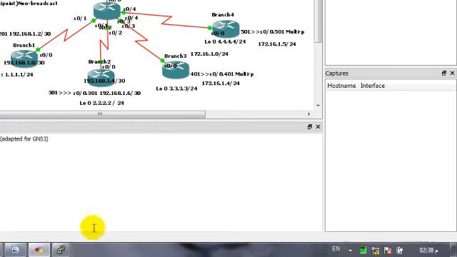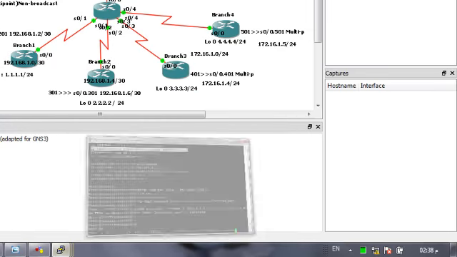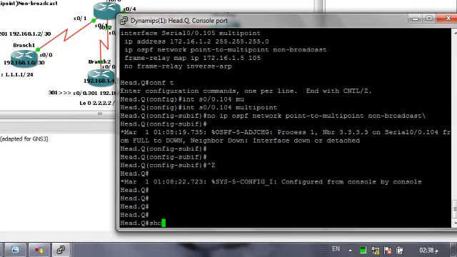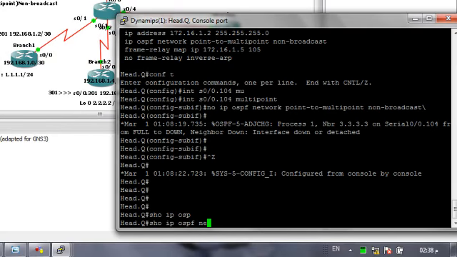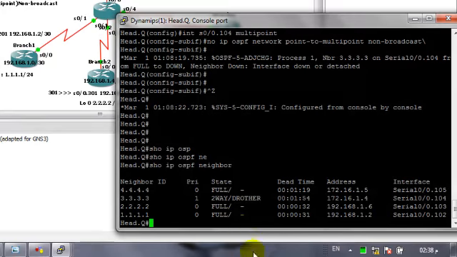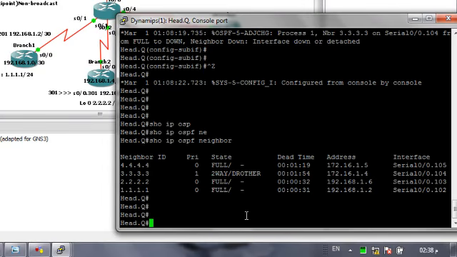Let's verify this in headquarter. Show IP OSPF neighbor. Look at this, I have two-way, and there are others, but I didn't finish the configuration yet. Maybe it will need a long time.